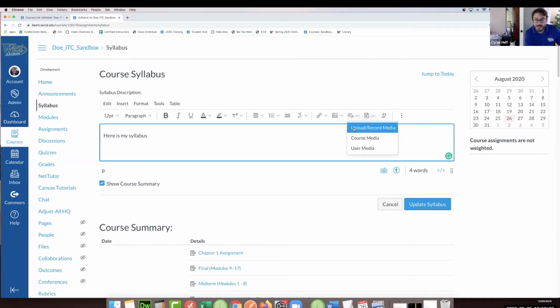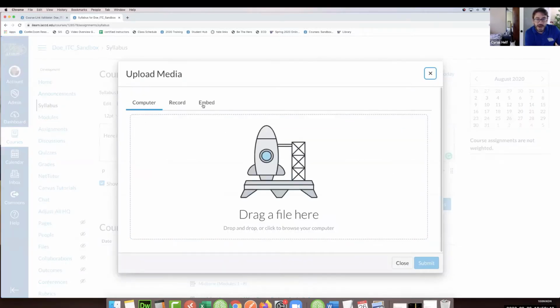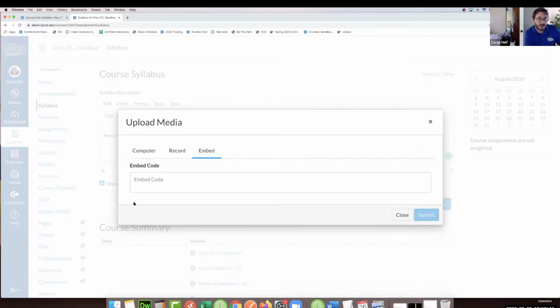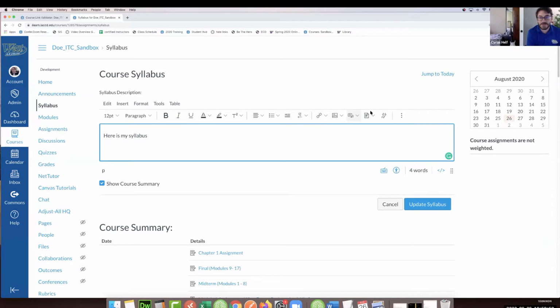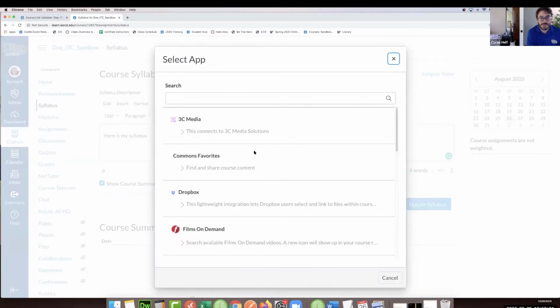And then if you click on upload record media, you have an embed tab here where you can put the embed code. I like to use the embed code over just the YouTube link. I think it makes it look a little nicer, but again, you can just paste a YouTube link in there, or you can upload videos using the libraries that we have here as well.